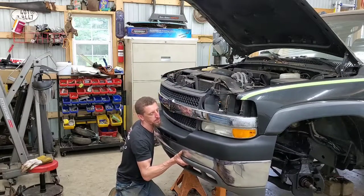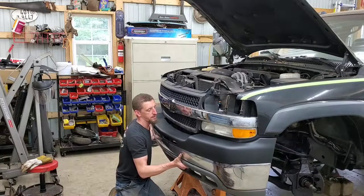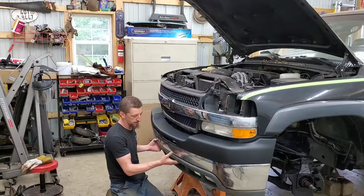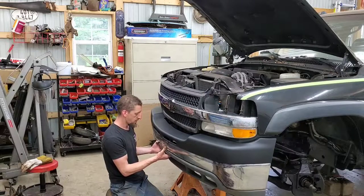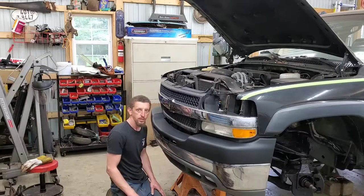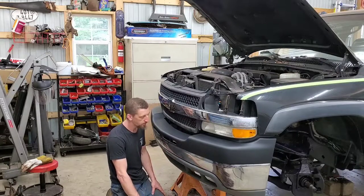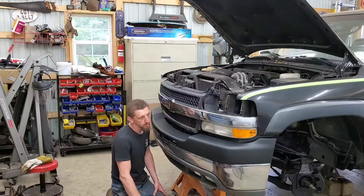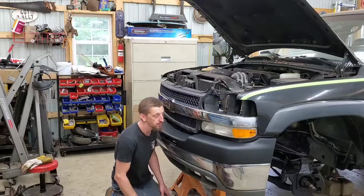It's got to come way up and in. I'm gonna have to come up with an ingenious way to hold this up. I'm thinking maybe my jack and a block of wood to help me out. And we'll continue battling the alignment until we can get these bumper horns tacked on. But making progress.